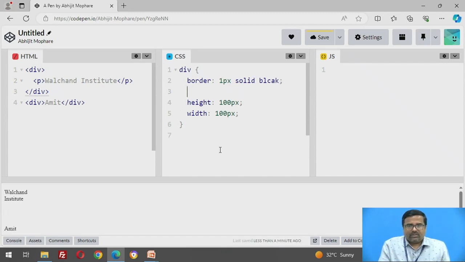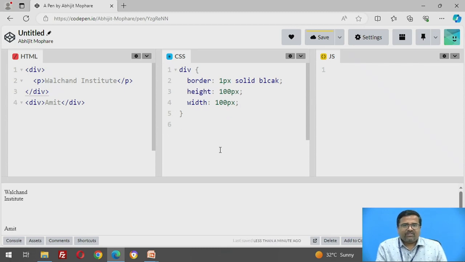So this is the div. Now I want to style the paragraph which is the child of this div element, and the value of the paragraph is Walchand Institute. Suppose I want to display this paragraph in green color.